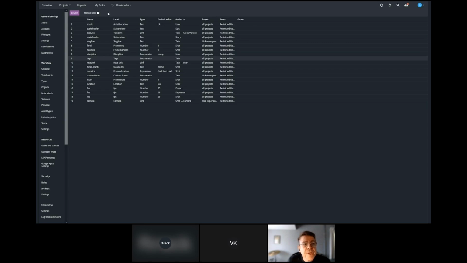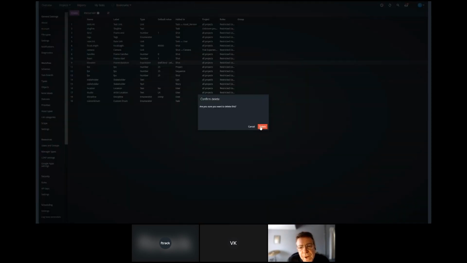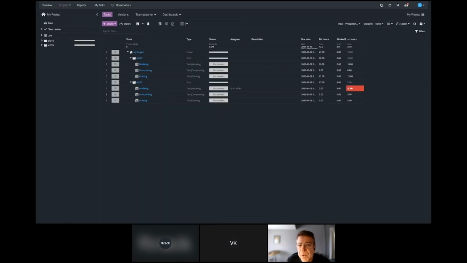And the sorting allows us, in much the same way as we did with types earlier on, to impose the kind of pipeline logic on our attributes. If we want one attribute to have priority over another one, then if it appears higher up this list, it does so. We can also delete our attributes from here, but our ability not only to see them, but also delete them is determined by the level of access that we are granted on the basis of permissions.